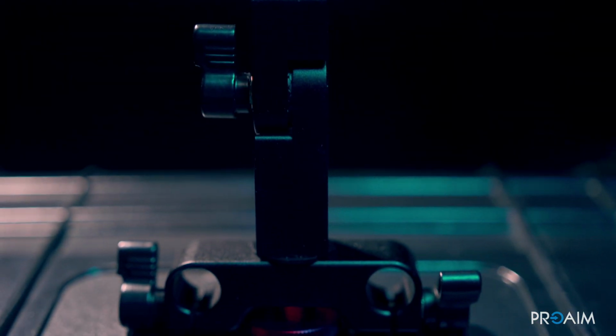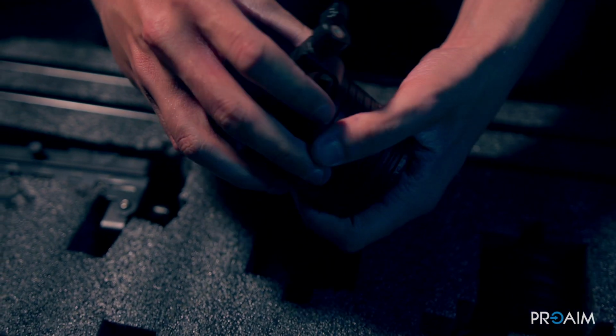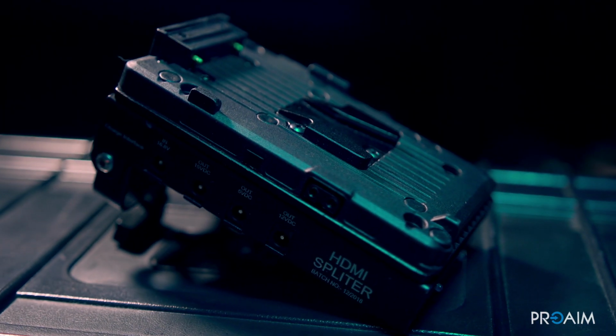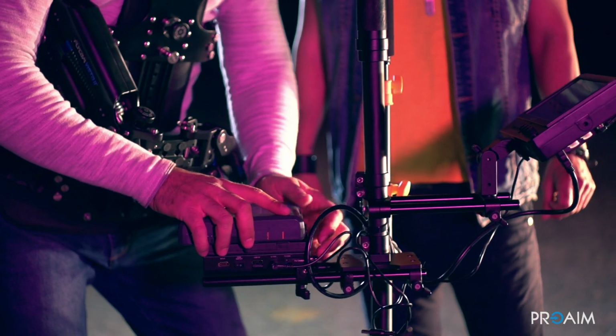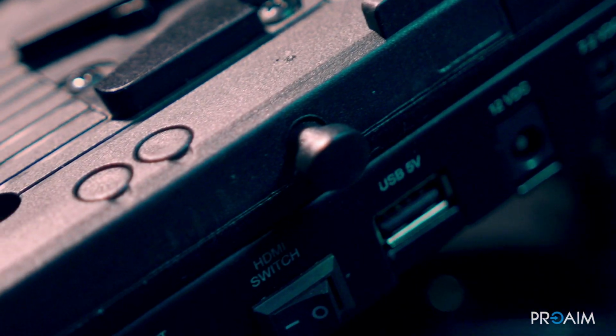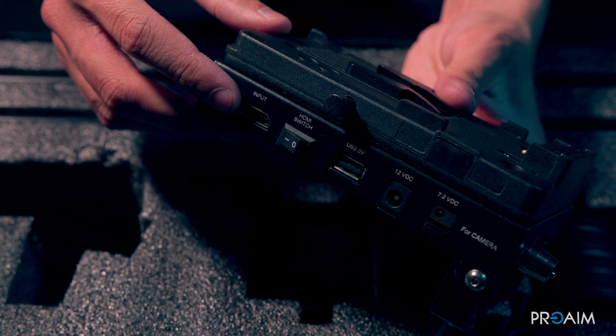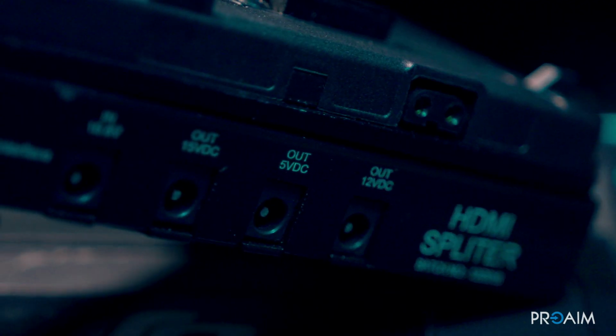It comes with a bunch of accessories like a monitor holder that can be adjusted in any direction, some extra counterweights to be attached to the robust road support, and even the HDMI splitter is a highlight. It comes with a V-mount battery holder that features an HDMI splitter, so you can send your signal coming from the camera directly to your monitor and at the same time also to the director's monitor or to an HDMI wireless transmitter maybe. It features also multiple power outputs for any sort of accessories.